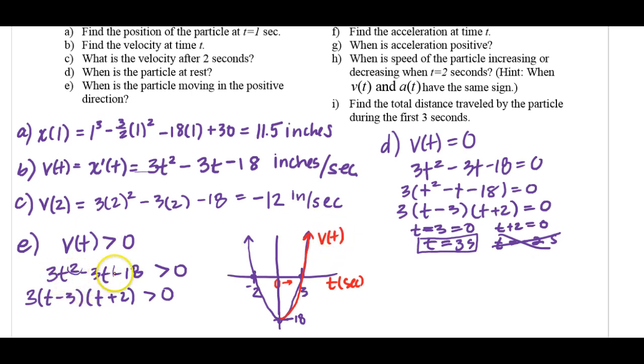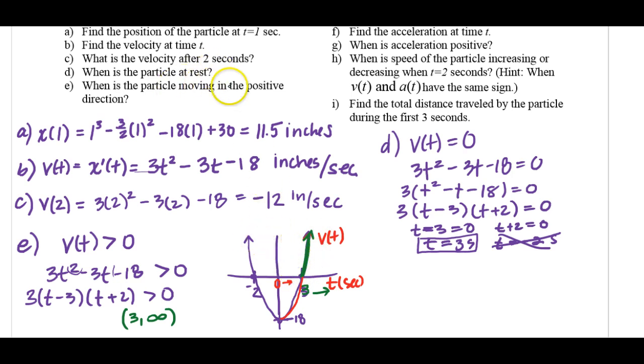So when is this parabola greater than 0 is like asking when is this graph above the x-axis. So this graph, just to use one more color, is above the x-axis whenever x values are greater than 3. So this x-coordinate was 3, so from 3 to infinity, open at 3, because I want to know when this is strictly greater than 0, from 3 to infinity, this velocity graph is greater than 0.